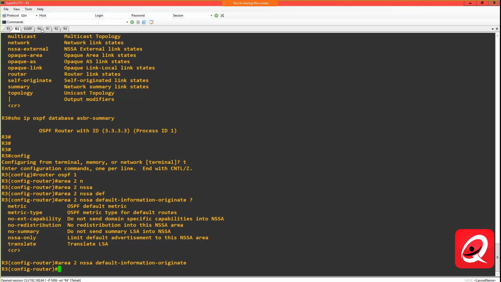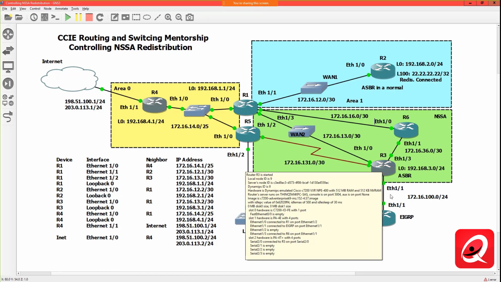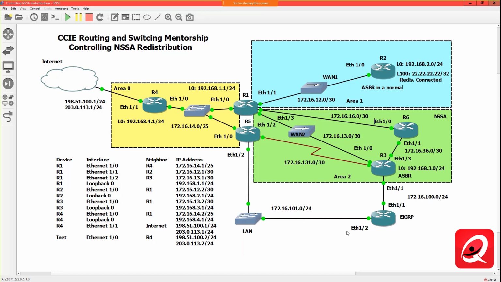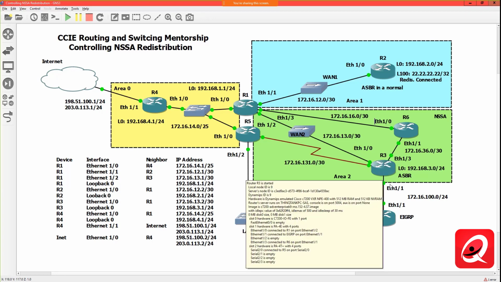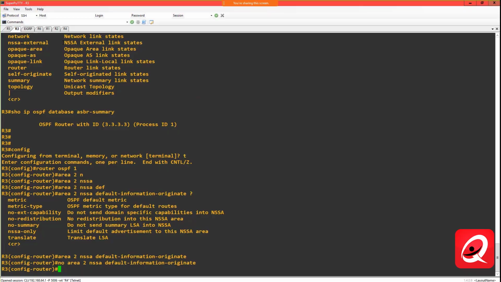Now if I go to router 6, I did that on the wrong router. Let's do that again. Router 3 is inside the area. I guess we could, if the internet was sitting out here in this EIGRP domain, inject a default route from router 3, but we wouldn't be able to do it with the area command. The only way you can do it with the area command is if the router's an ABR. We would have to inject a default route using a summary-address command. I'll show you that in a little bit, but we want to do this on router 1 or router 5. Let's do it on router 5.